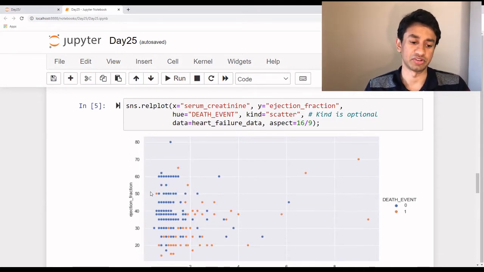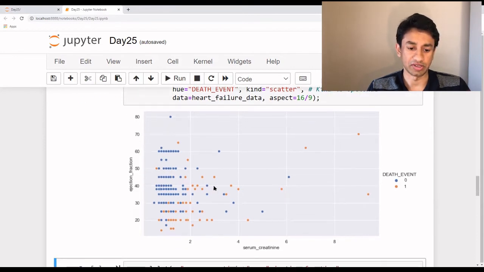So it seems like the number generally for a healthy person should be at least above 50. And of course, all this data is from people with a specific heart condition, and hence the data is on the lower end. We can see that as we move towards the right-hand side, where the serum creatinine number increases, the probability of a patient not surviving increases. And when the serum creatinine is low, as well as when the ejection fraction is quite high, the survival probability is quite high.